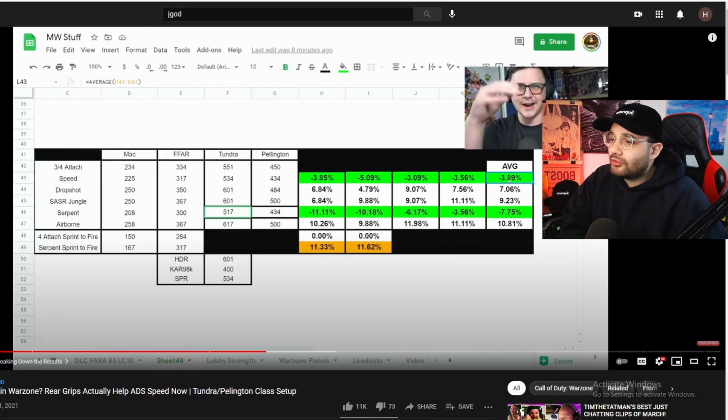Now, if you hop over to JGOD's video he just released today, I recommend everybody go check that out on his YouTube channel. He actually found that the gun wraps or tapes, or whatever, well, some of them at least, specifically the speed wrap and the serpent wrap, actually improve your ADS time now, whereas before they were all bugged and hurt your ADS time, so they were all useless. According to JGOD, the speed tape is going to improve your ADS by 5%, and the serpent wrap is going to improve your ADS by 10%.